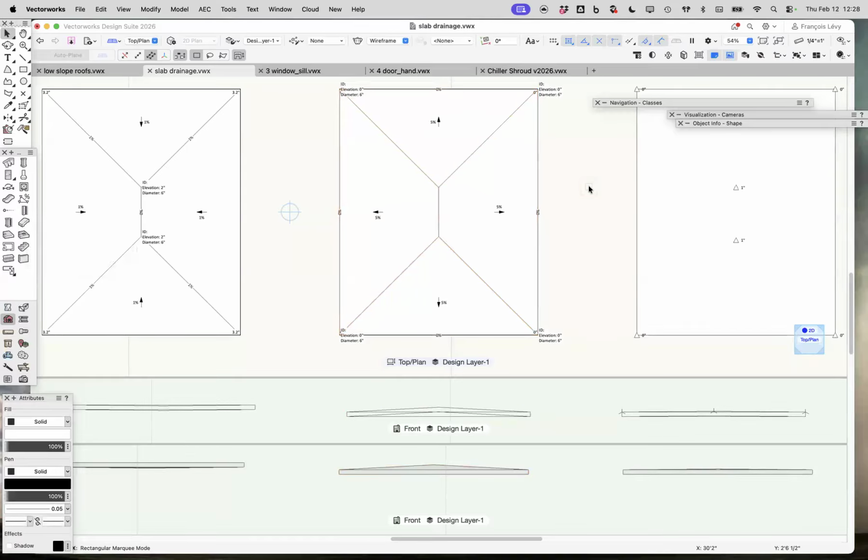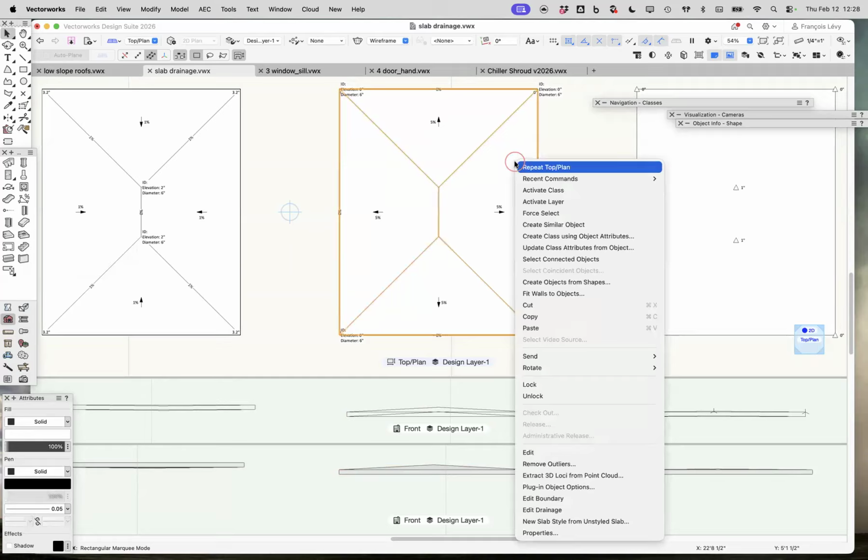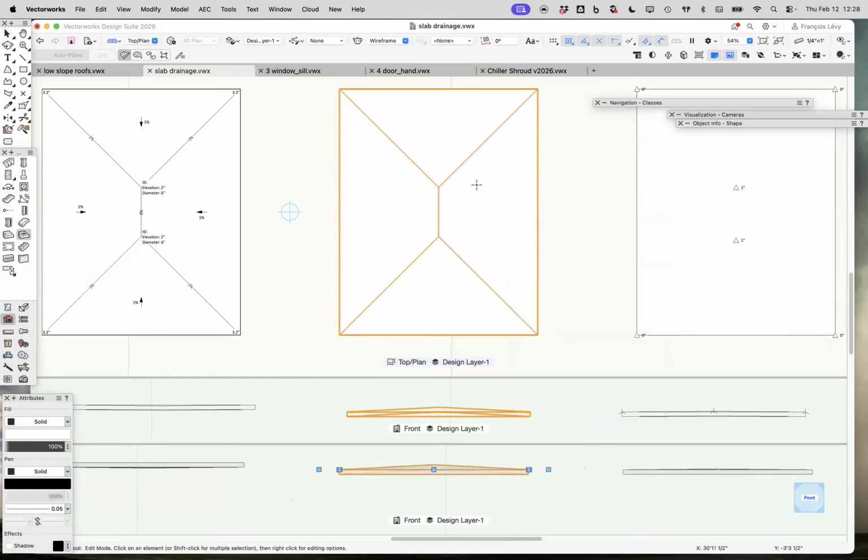Or if you're working with a hardscape or a slab, you can right click on it and one of your options is edit drainage. Either way, you get the same result. You get this little tool palette where you can edit a drain, where you can create a drain, where you can connect 2 drains, and where you can create a valley. And so the procedure here was basically to create a slab or a hardscape and to insert a drain object at each of the 4 corners.